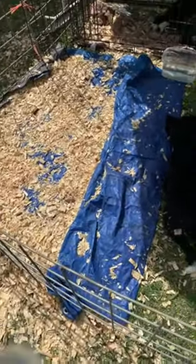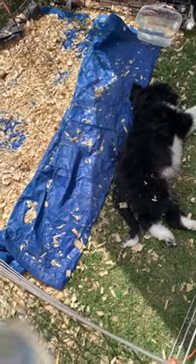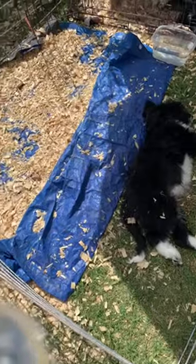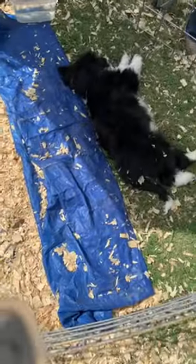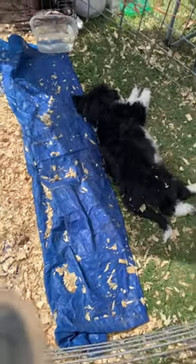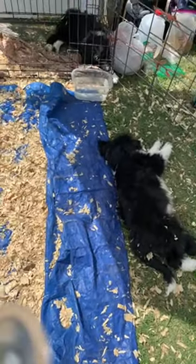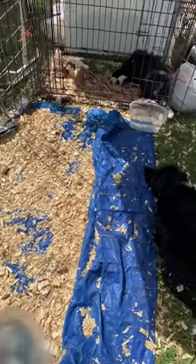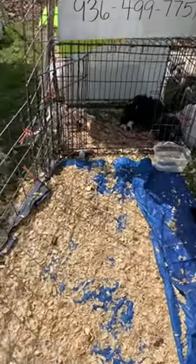We usually take what's left over and use it for fertilizer. Okay. I guess the paper's biodegradable. Yeah, I never seen that. It's messy, but thank you. Oh, how much are they? Okay, how old are they? 9 weeks? Okay. Male and female here? Two males. Two males? Okay, thank you.